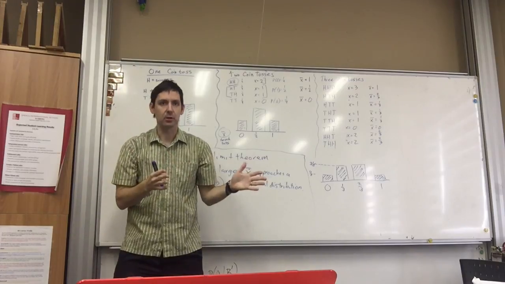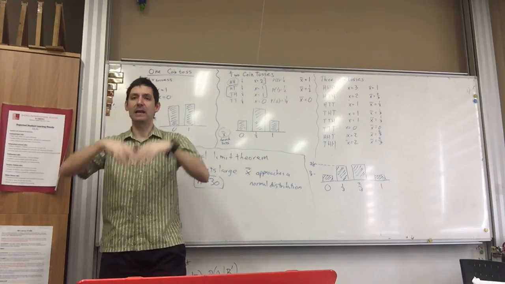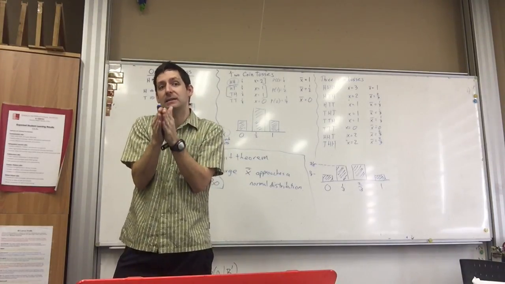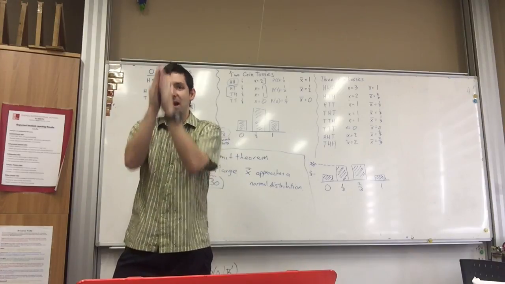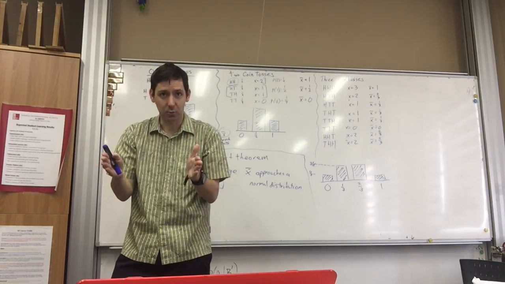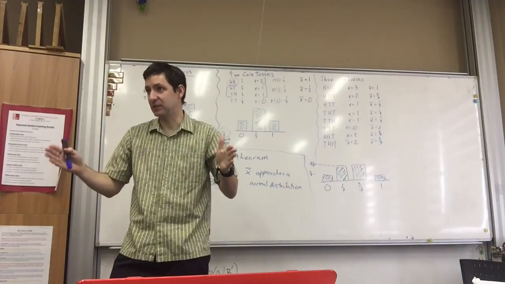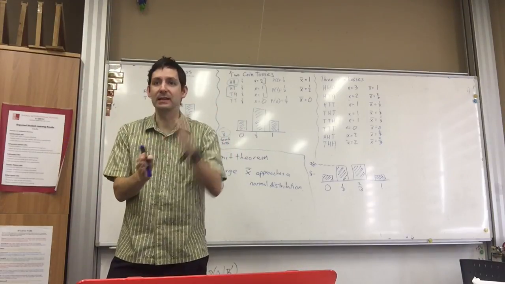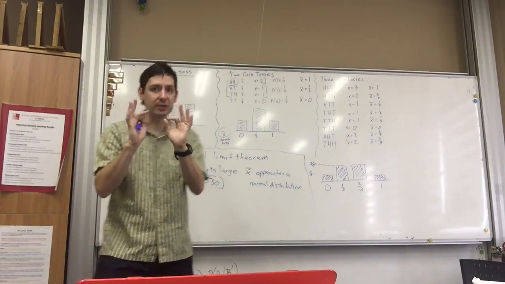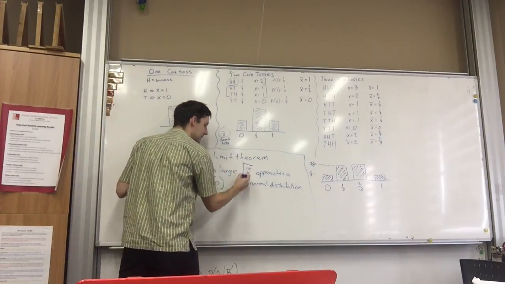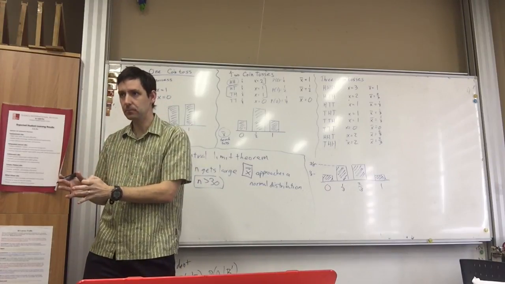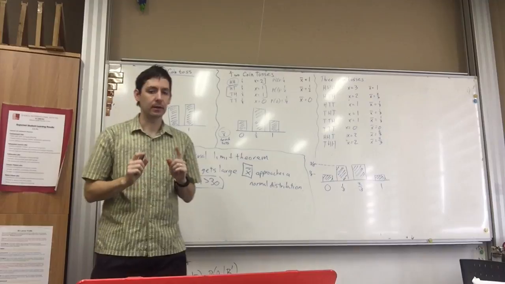Now what this is going to do is that if I take a bunch of data and get the average of that data, I can say I am 68% confident that my average is within one standard deviation of the real average. I am 95% certain that the average I came up with is within 2 standard deviations of the real average. So this is important: it is this sample mean that is going to create a normal distribution. Okay, question.